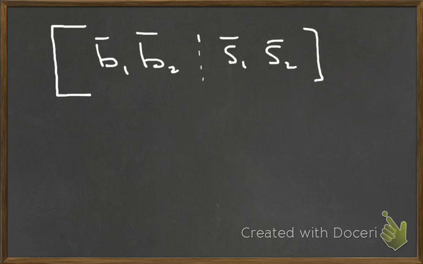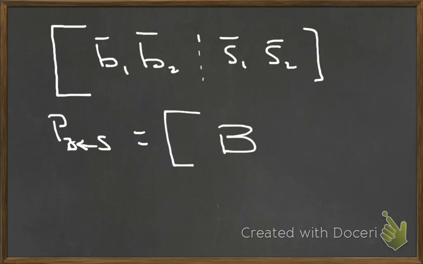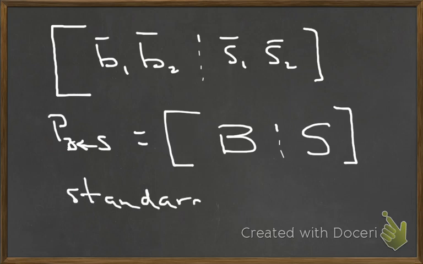And so if we think about the transition matrix, or the matrix that takes me from S to B, it would be the solution to some system of equations that looks like B. I'm going to call big B the matrix that has as its columns the basis vectors for B, augmented with big S, which is a matrix that has as its columns the basis vectors for S. And so this is how you solve for the matrix that takes us from the standard basis we're calling S to a basis B.